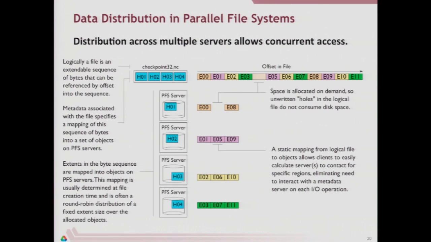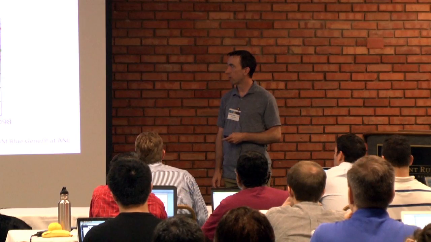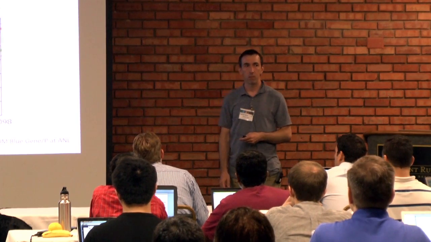I've said that there are these servers, right? I've flipped this around. There are these servers, and when we write to the storage system, data gets distributed. Yes. Why do we see a higher bandwidth for writes instead of reads? There are a number of different reasons that might be true.